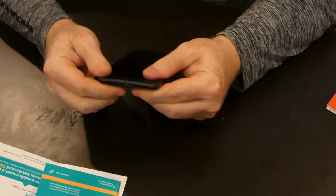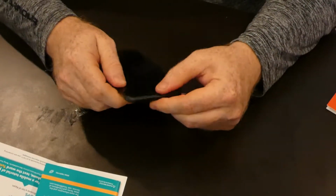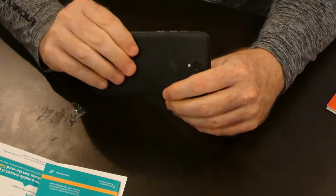That's one of the negatives. Straight Talk is that way. I can't use my awesome Straight Talk phones anywhere but with Straight Talk.